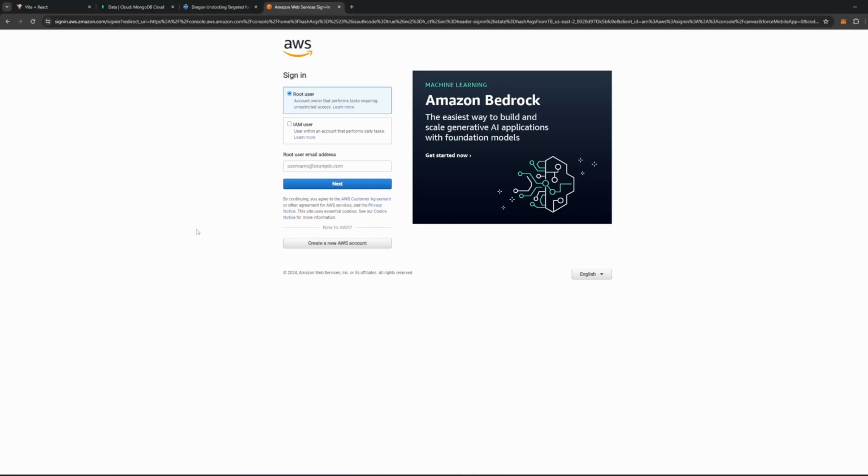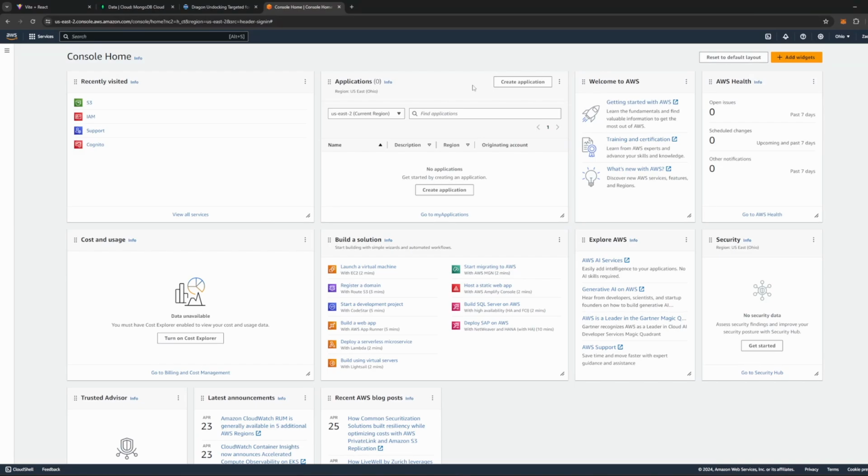I already have an account, so I'm not going to walk through the exact process to set it up, but go ahead and set it up and make sure you choose the free tier because you shouldn't have to pay anything to get this account made. Once you sign in, it should take you to your AWS dashboard, which would look something like this. This dashboard has access to all of the AWS tools, which there are tons and tons of. We're not worried about other AWS features for right now. We just want S3 for storage.